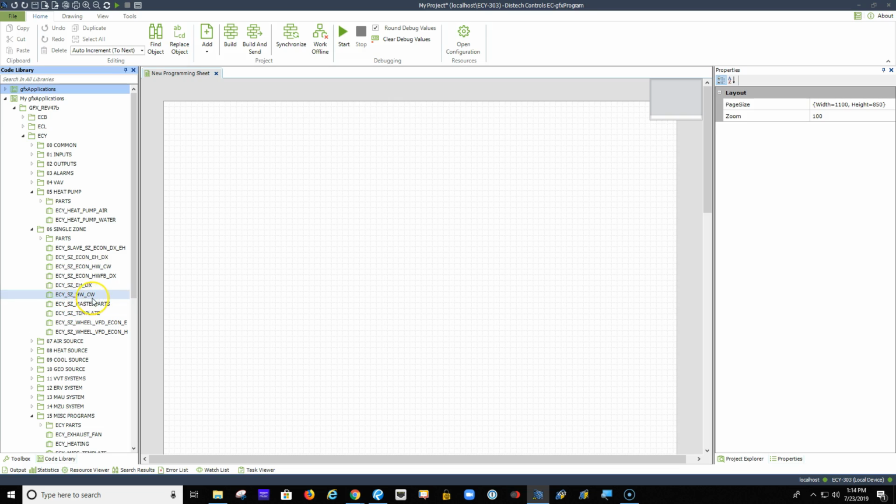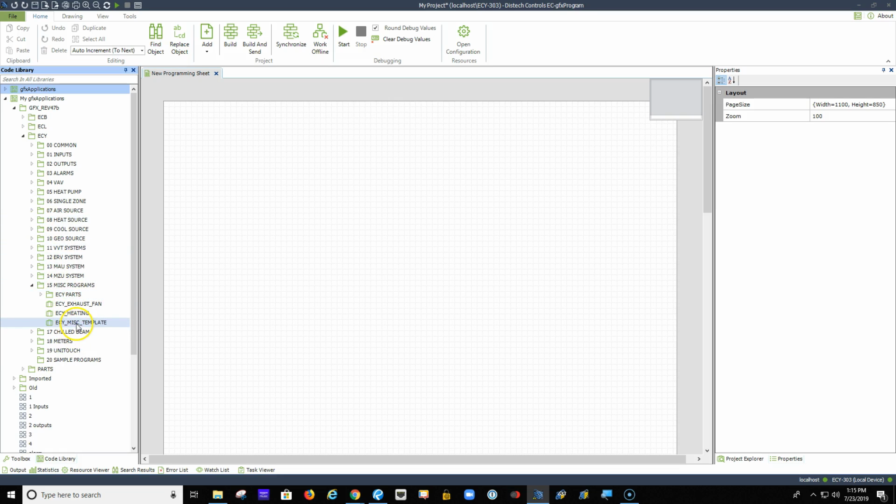Then hot water heating, chilled water cooling, economizer, heat wheels, VFDs. Most of what you need to know should be pretty close to it in the description. Same with VAVs. So this would be an ECY controller running a VAV program with an SCR heater, or a series fan hot water, series fan SCR. So anyway, that's what all that stuff means, and you'll figure that out as time goes on. But for now, let's start with the miscellaneous program.